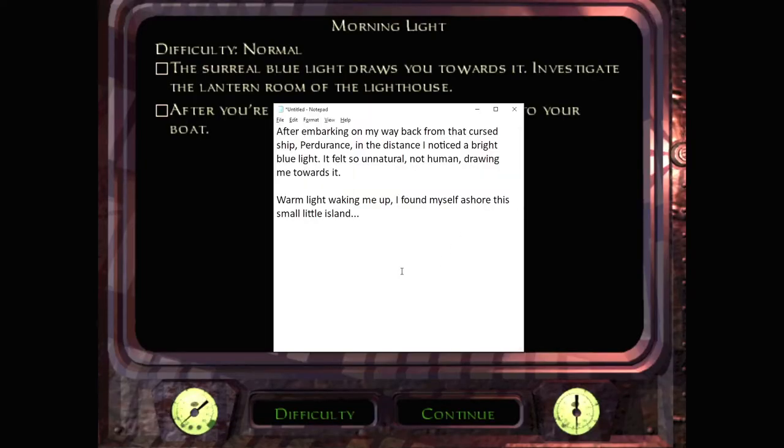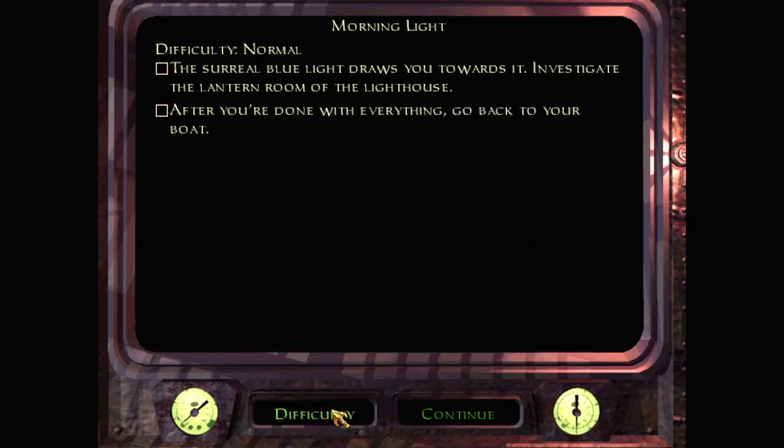After embarking on my way back from that cursed ship, Perdurance, in the distance I noticed a bright blue light. It felt so unnatural, not human, drawing me towards it. Warm light waking me up, I found myself ashore this small little island. The surreal blue light draws you towards it. Investigate the lantern room of the lighthouse. After you're done with everything, go back to your boat.